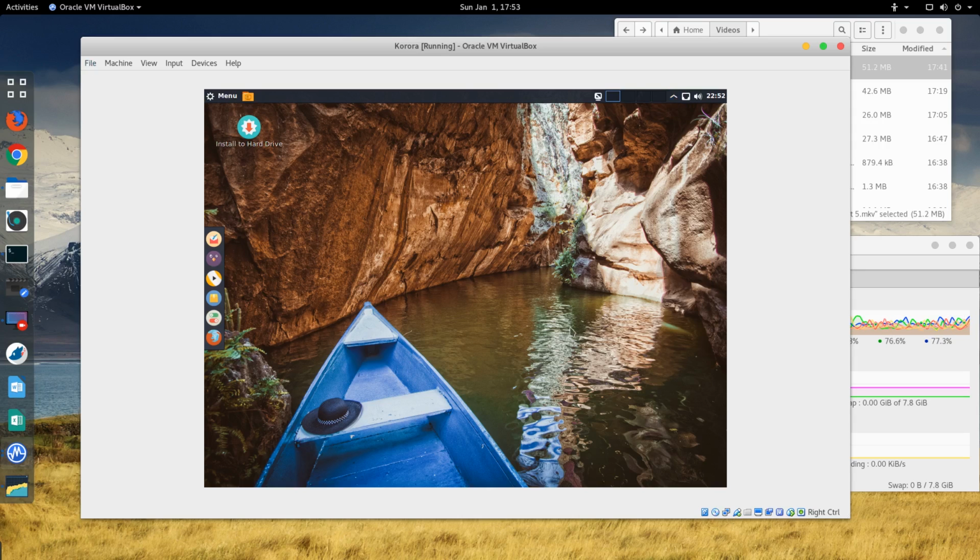I've just had too many problems getting this working right, and it won't support 3D rendering pass-through in VirtualBox, and it should be able to do that. It should be a simple matter. So it looks pretty, I can say that much. I mean, it's pretty cool looking, but I don't know.